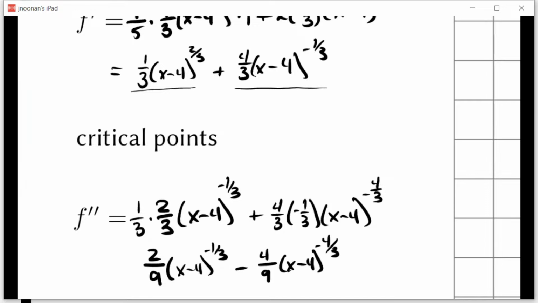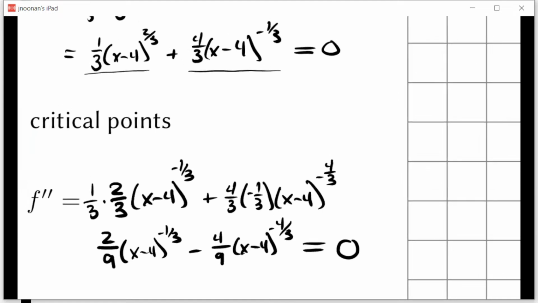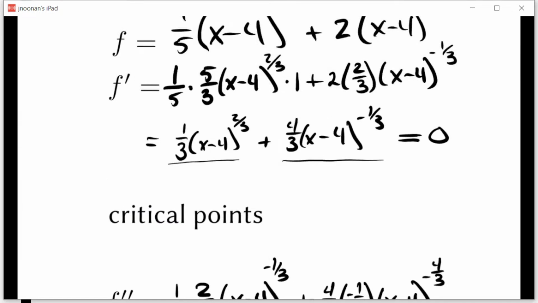Okay, so we need to do two things that are harder than they were with the polynomials. We need to find the critical points, which is to set this equation equal to 0 and solve it. And then it would be nice to get our possible points of inflection, which is to take this second derivative, set it equal to 0, and solve. If we can do one of these, I'm pretty sure the other one will be okay. So let's focus on the critical points first, and see if you can get that solution, or at least get started. And I know what you're thinking. You're looking at this thinking you have no idea where to start.